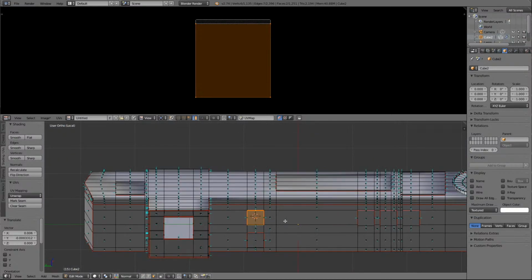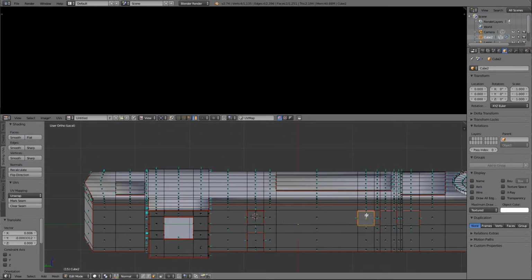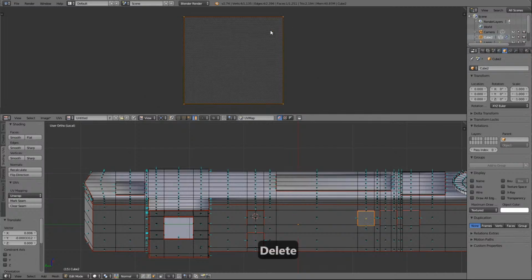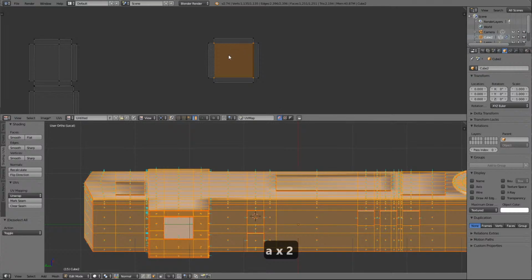Nope. That's, how strange is that? Oh, what do you do? Perfect. Go A with the island tool, grab it, and we'll rotate it.